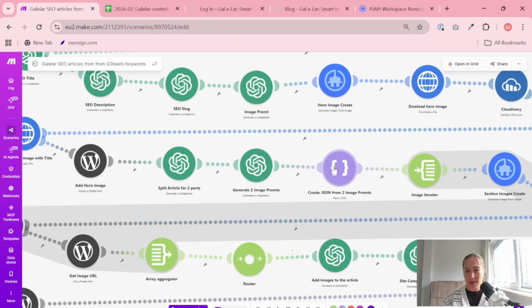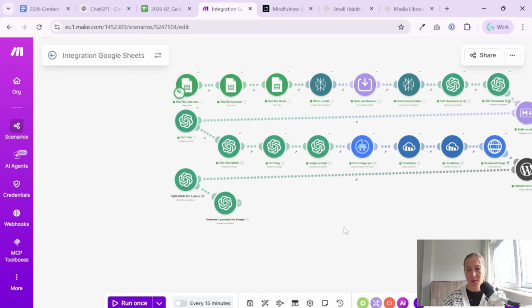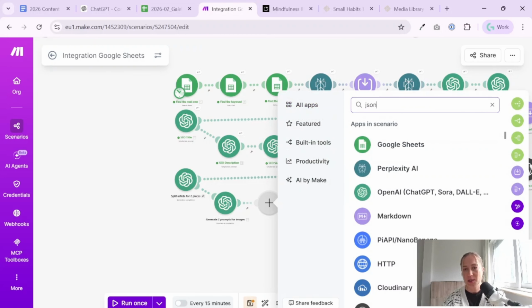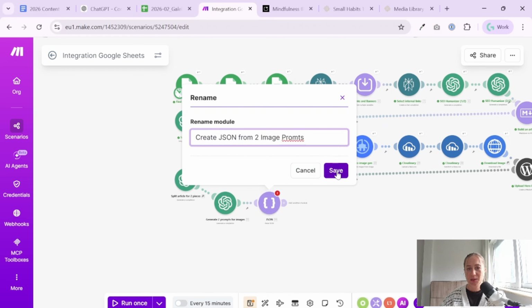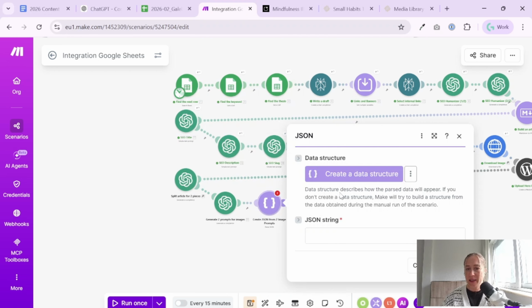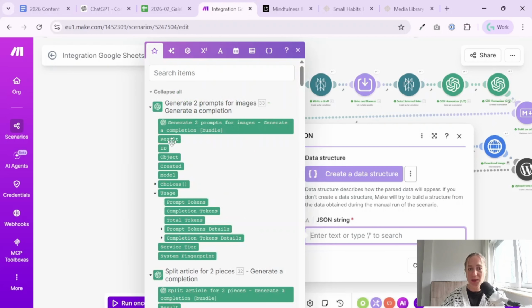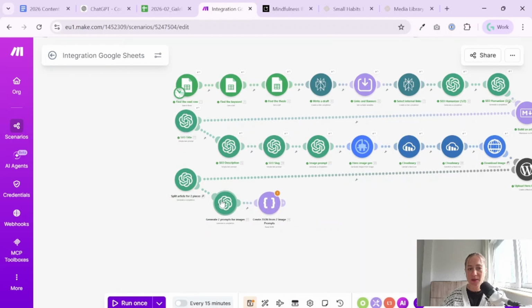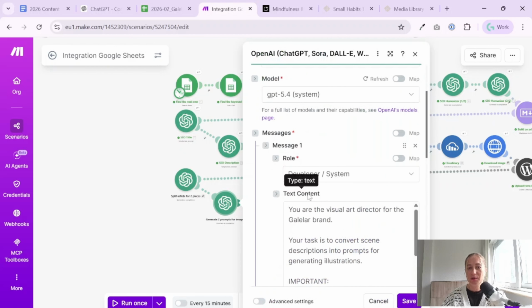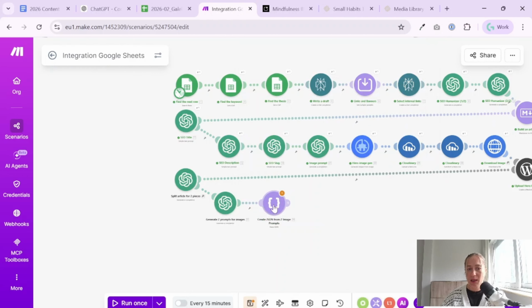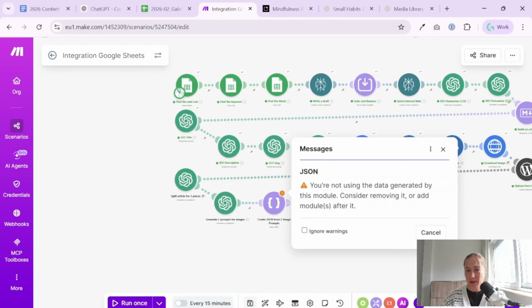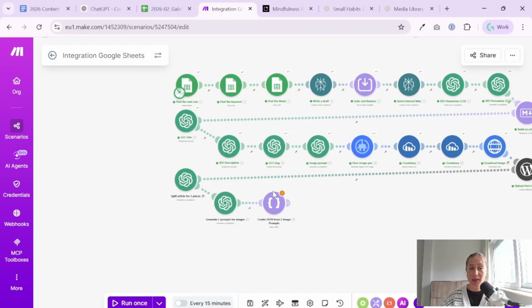Parse JSON. This is the module we will use. So I choose JSON, parse JSON. Let's rename it, cancel it for now, and rename it to prompt. And here we use the outcome from the generate prompts result. That is why we asked this model to generate exactly JSON. Then we save, and as you see, it is possible to use this module as the last one, but it is fine because we know that it is not our final stage.